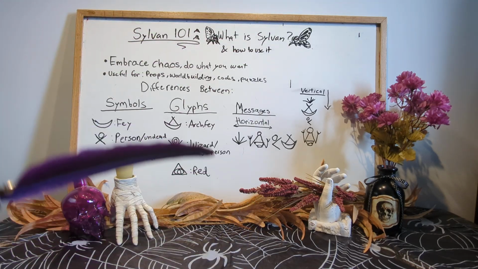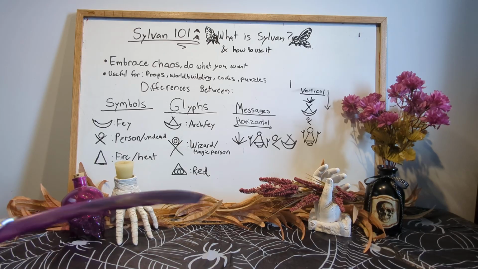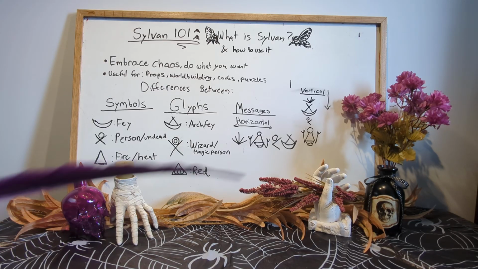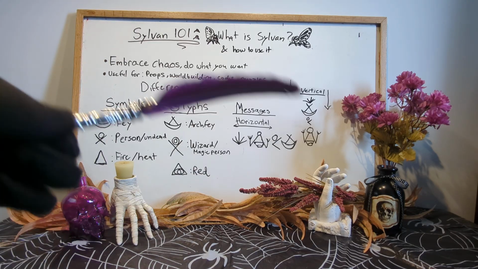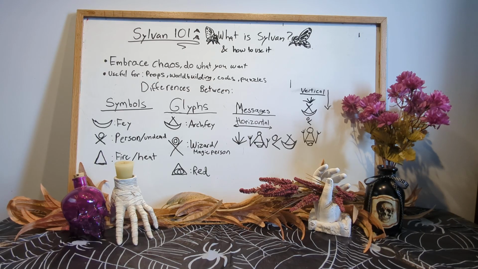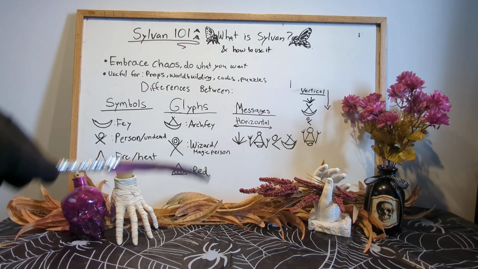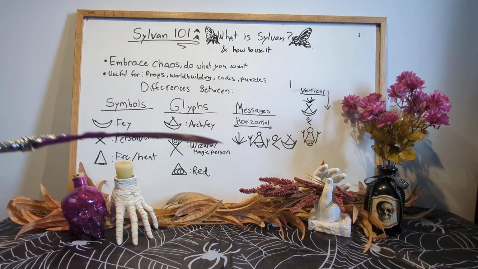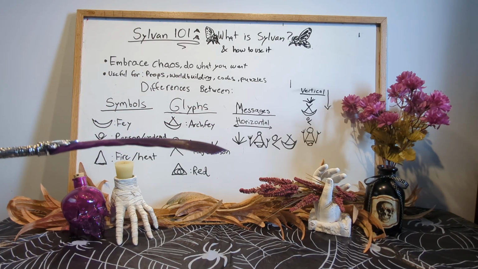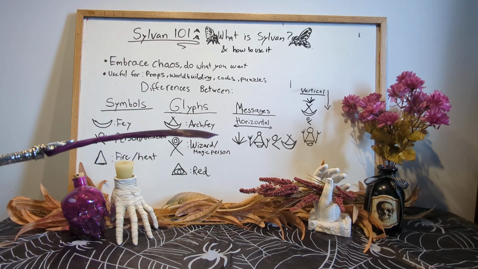Or in real life, you can think of hobo code, which is graffiti that indicates certain buildings as being safe or unsafe or having resources, that kind of thing. So that's symbols. That's kind of what they do. That's their jazz. That's their deal. Now let's talk about glyphs. Glyphs are slightly more complex. Well, slightly. They can get very very complex.